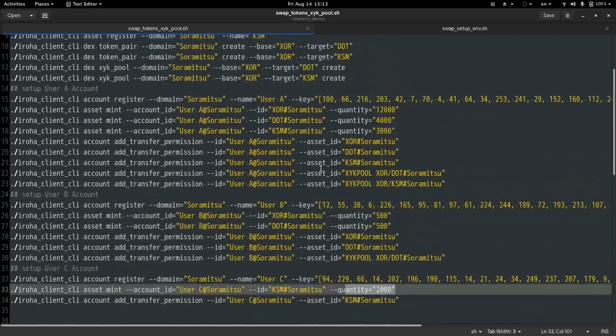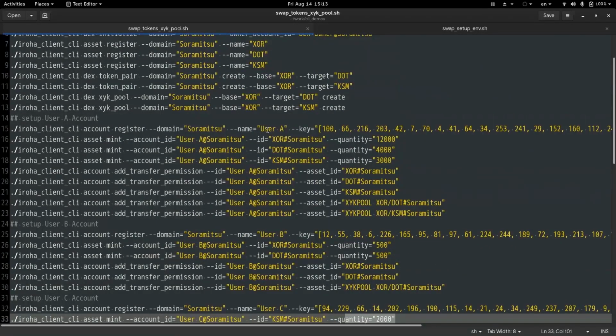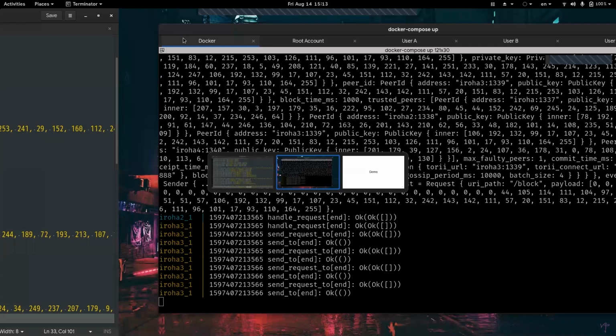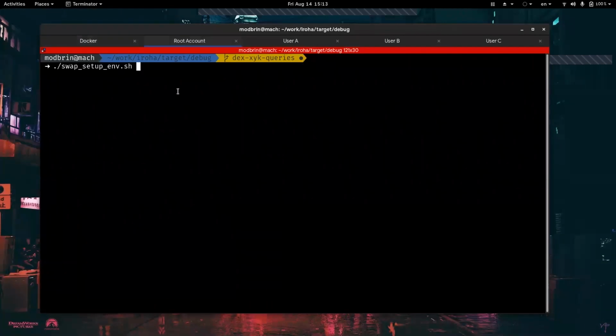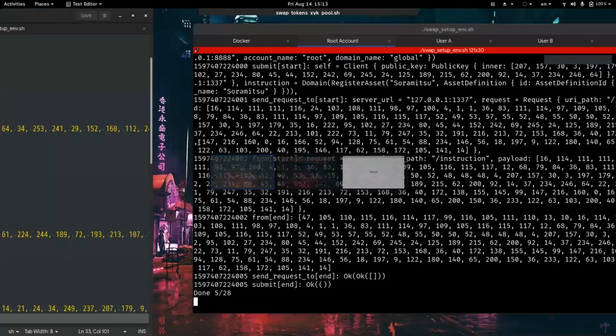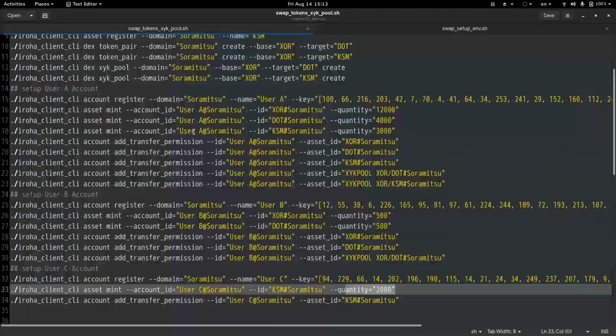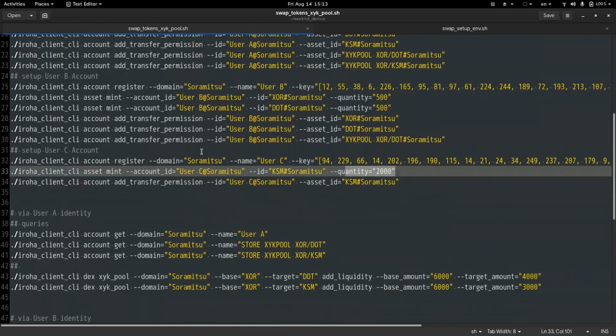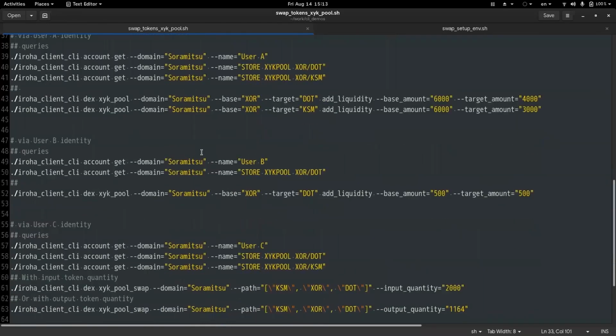So to save time and not paste all of these CLI commands in real time, we have a small script which will do it for us while we are moving on. So that was our initial state, and now the CLI commands that are referring to our demo.